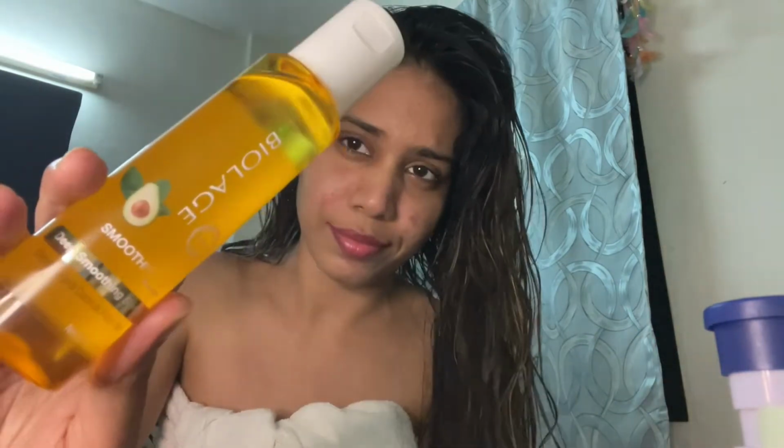Hello people, so I have just done with my hair wash, and after my hair wash I use this serum that is BIOLAGE. It is smooth proof and it's just frizz control serum, so I use this.